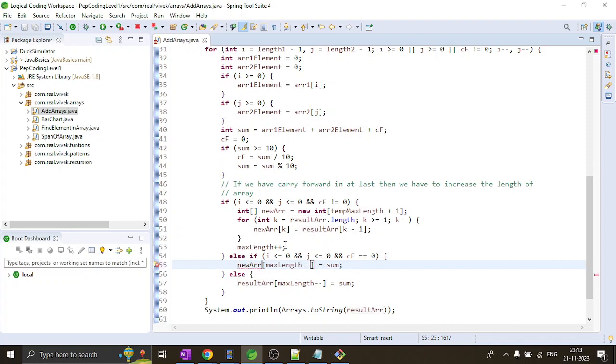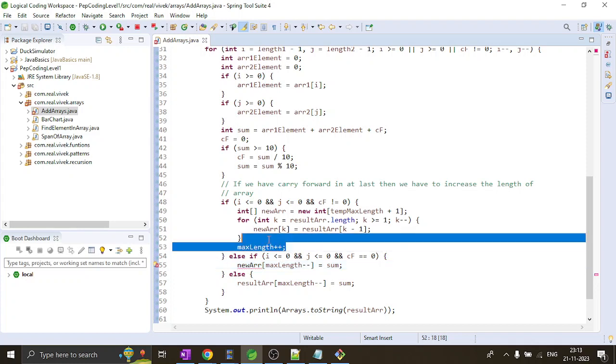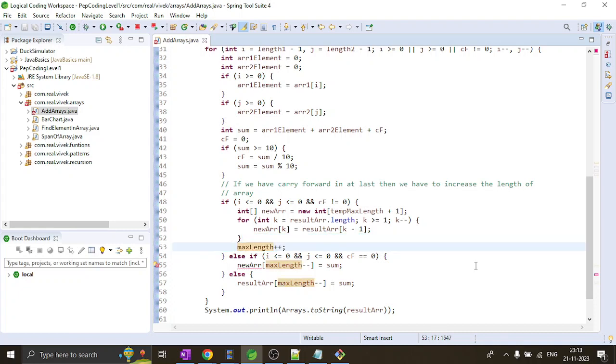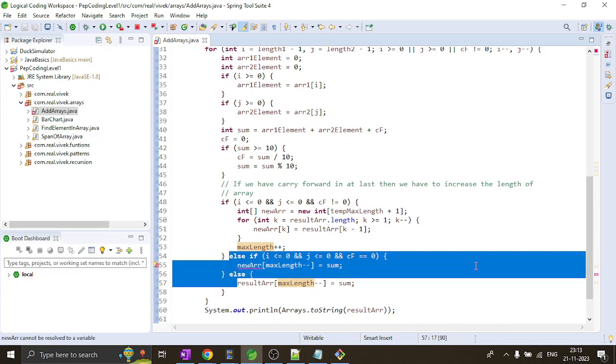Or we can have plus plus length here, or we can directly add it here instead of having this condition, right?